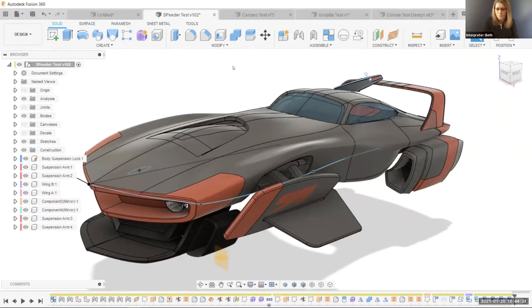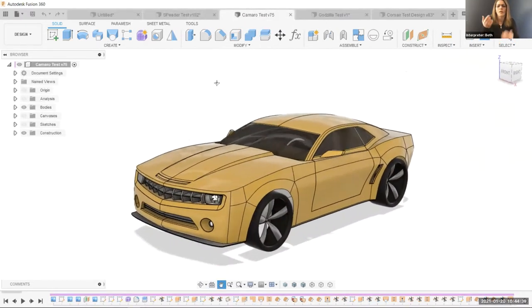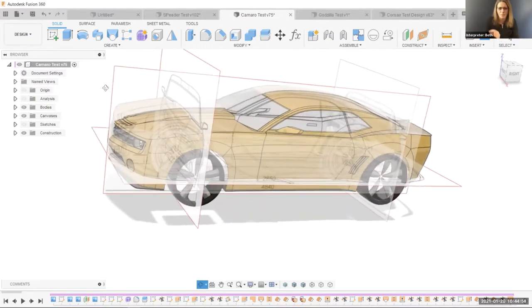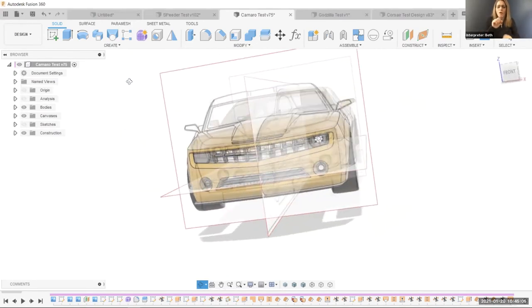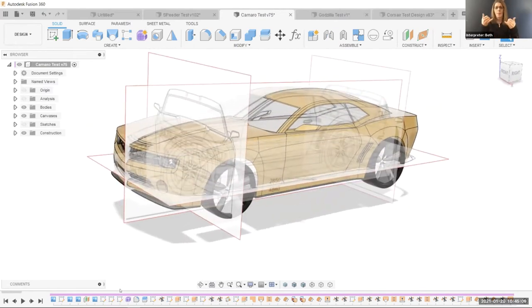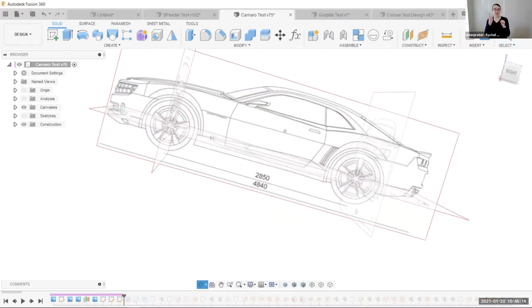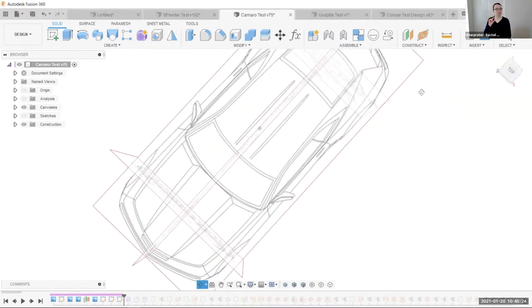Okay, so I'm going to jump to the flip side and show you another way to experiment and model in CAD. So this is my current Camaro model that I'm working on, right? And this is me challenging myself to be accurate and to push my CAD system forward. So if I turn on my canvases here, you can see that my canvases are an actual image of this car, right? So I want to push my level forward. And if I roll back to here, you can see those canvases are very easy to see. And it's simple, straightforward. They're scaled and oriented. So I have a point of reference.